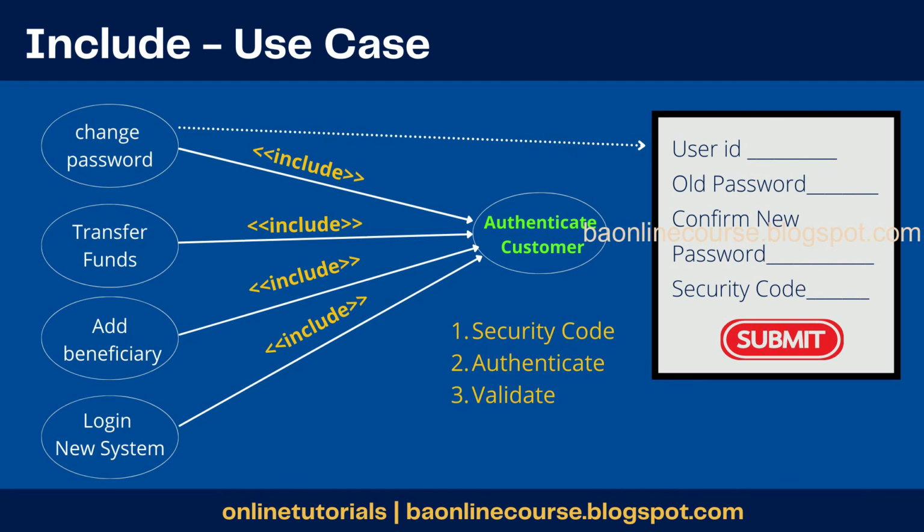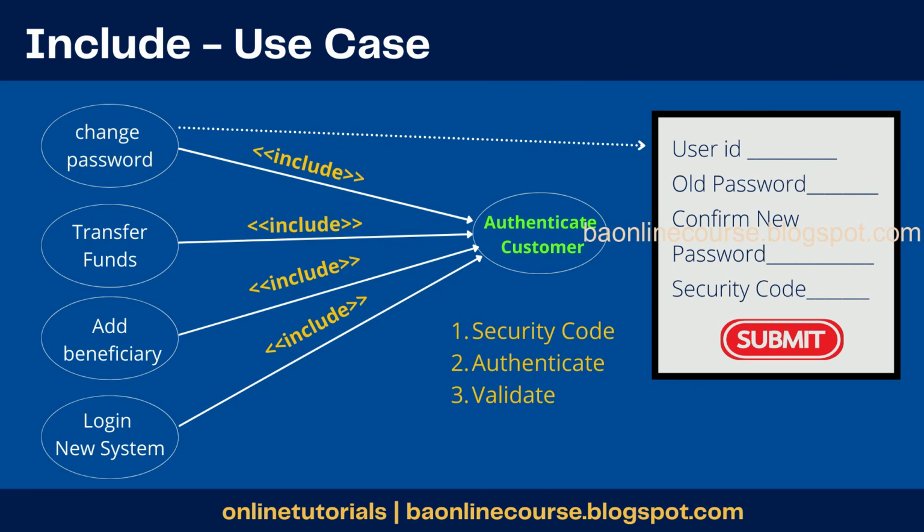So if I want to change password, I'll explain the steps to change password. Go to the page where the password change option is there. You enter your user ID, enter your old password, new password, and then confirm your new password. And then you click on the submit button. On the submit button, you'll have to do secondary authentication, so you'll be sent a security code. You'll have to enter that value, and only if it's validated do you say that the password change was successful, and display that message. So effectively, in your primary flow, you're removing these 3 steps and saying, refer to the authenticate customer use case for details about it. All right, so you have made your job a little easier. Every time you want to use this feature, you just have to refer to it in your use case.